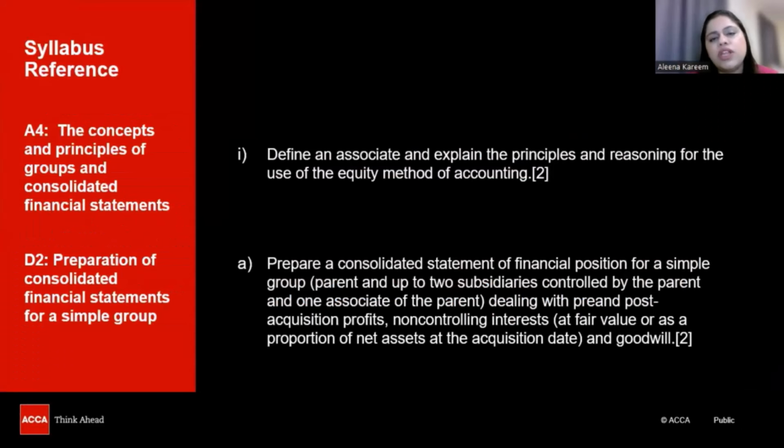Now, this is all with your associate accounting. As you can see over here, I've made the reference of the syllabus also. Different syllabus areas, please focus on them. In one of the recent updates in the syllabus, the examiner has emphasized that dividend is also something which can be tested over here. The dividend being given by one party, which is the associate company, to the parent company. Also, the intra-group adjustments, they have also a high likelihood to be tested. So all parts are important.